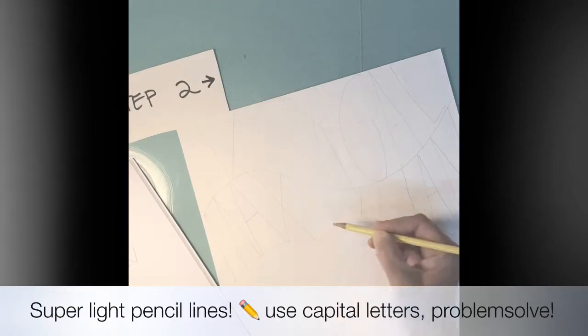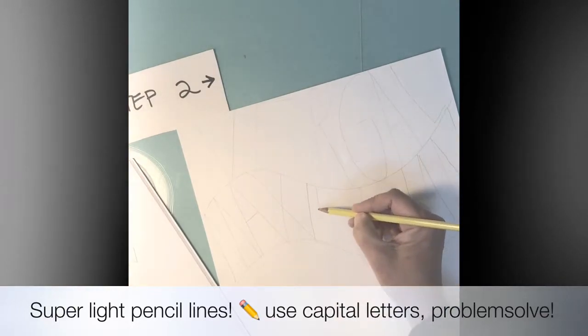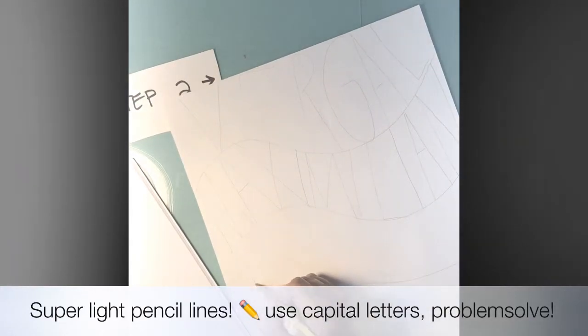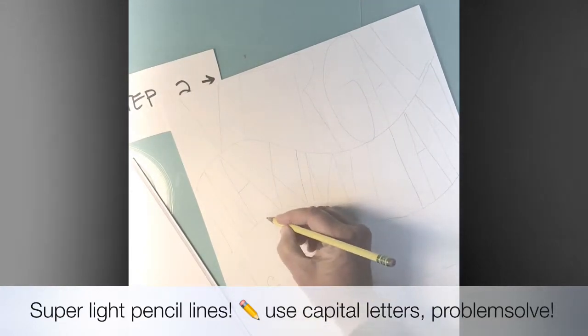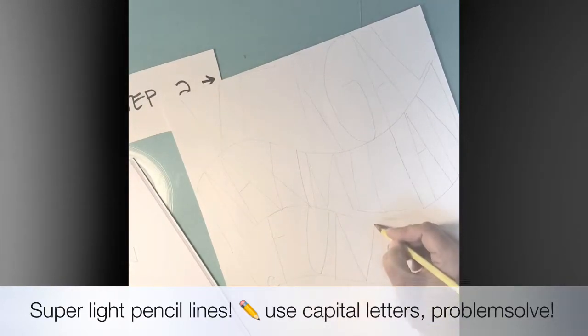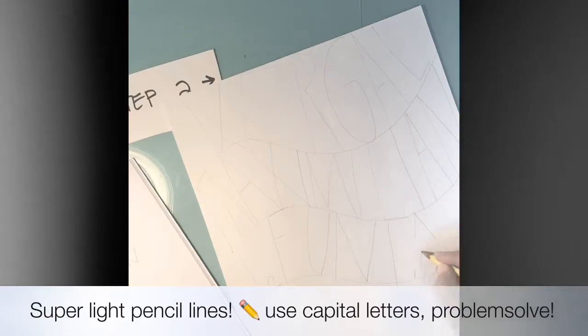You might also notice that I tend to go like one letter at the front, one letter at the back. That's because Maximilian is a really long name and I don't want to run out of room on that one line. So I go from the front to the back, and you can do the same thing.